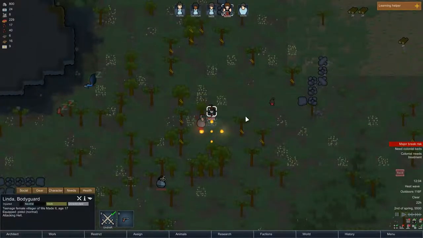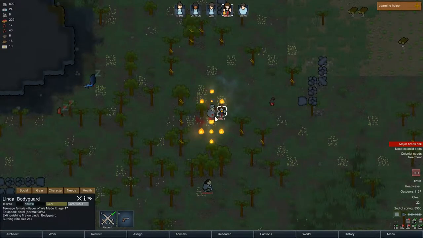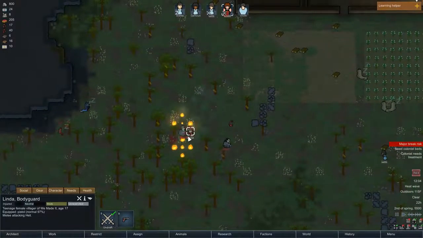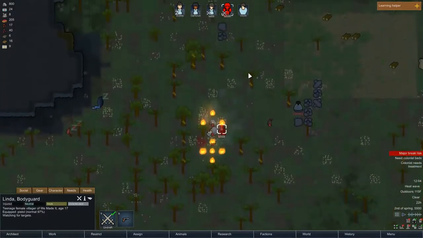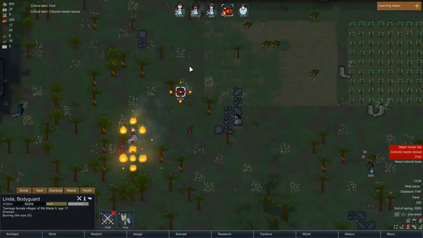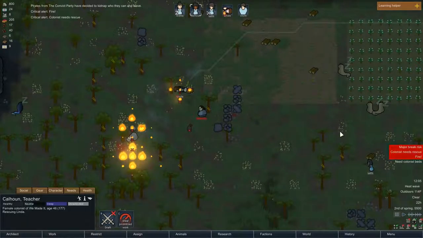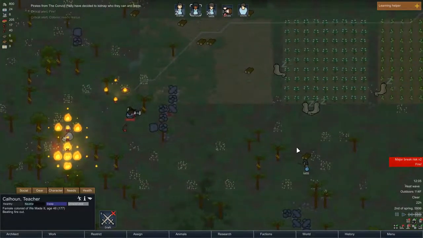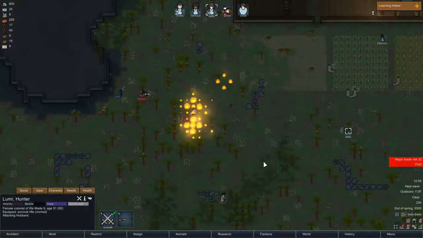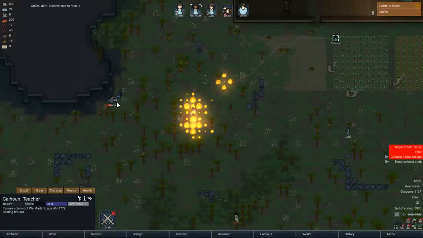Nope, keep firing at him. Keep firing. Lumi, come on. Alright, Lumi, Linda, get the hell out of there. Oh no! Alright, Calhoun, go rescue Linda. They've decided to kidnap who they can and leave. Oh, Lumi, come on, hit him. Hit him, Lumi. Oh, okay.